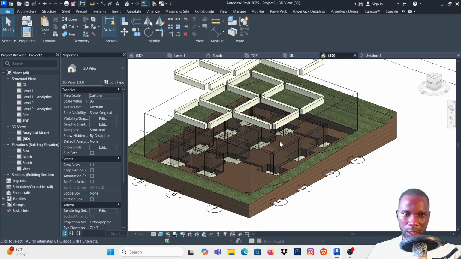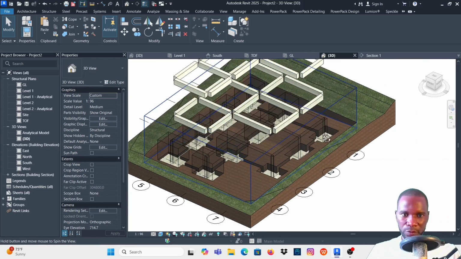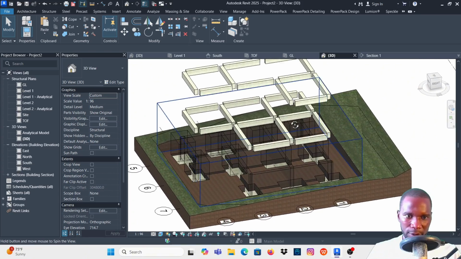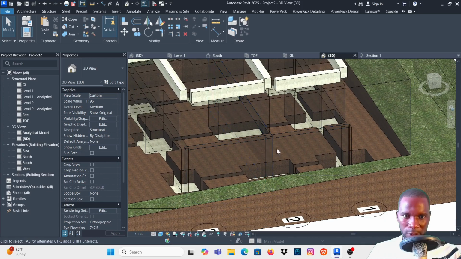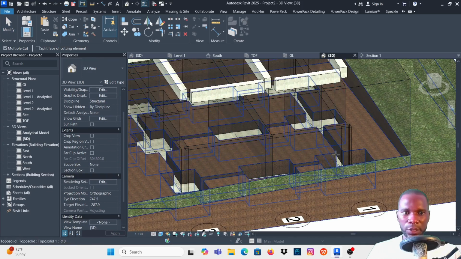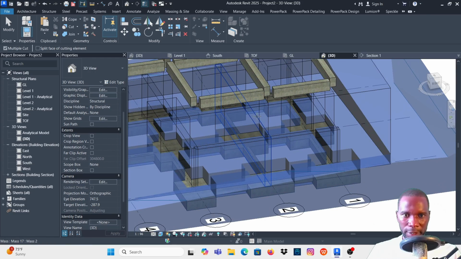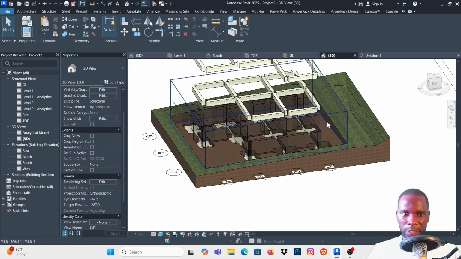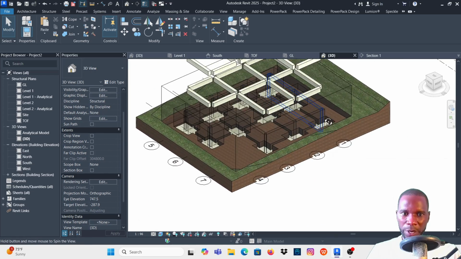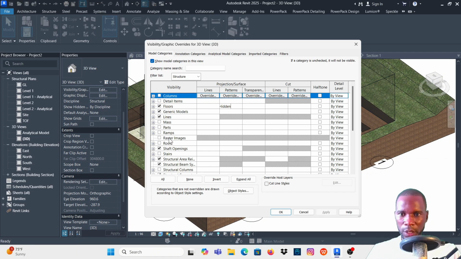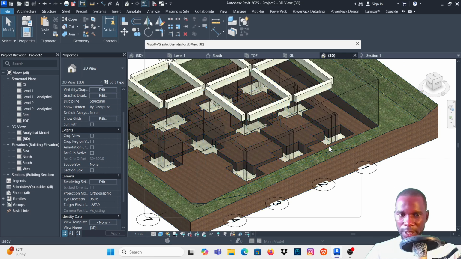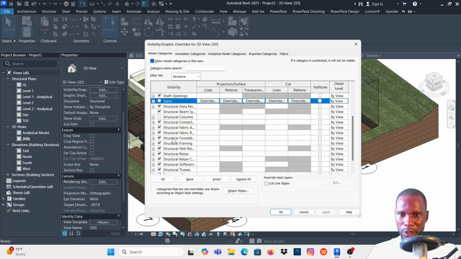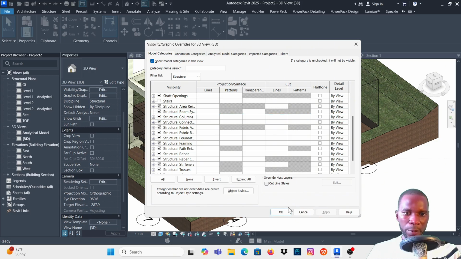If you are done, you just escape, then you can check and see which one is not yet done. Okay, I think we have what we have here. This one is not done, as you can see from here. So I can go to cut, pick this one and just pick that one here, escape, and you can finish the rest. So let me bring back everything here by just going to VG. We have the columns there, apply, okay. And now, which columns did I bring? VG, structure column, not just the columns, structure columns right there, then apply, okay.